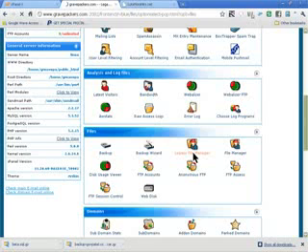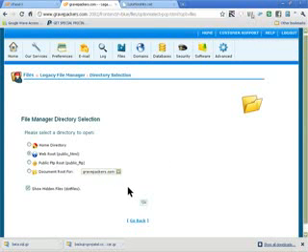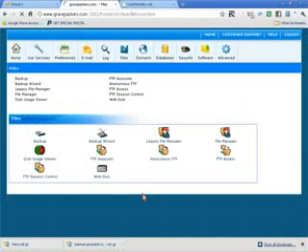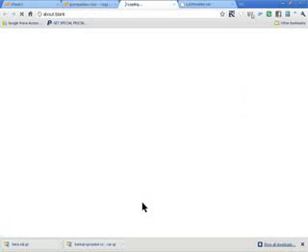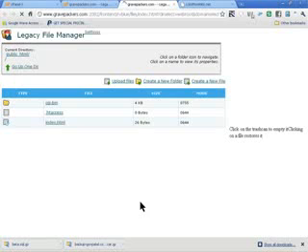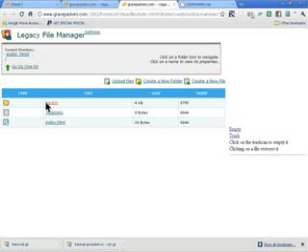And if I show you what we have right now on my domain name, in File Manager, all I should have in a new account would be just a couple of files. As you can see, I only have one folder with CGI bin and an HTAccess file that's empty.